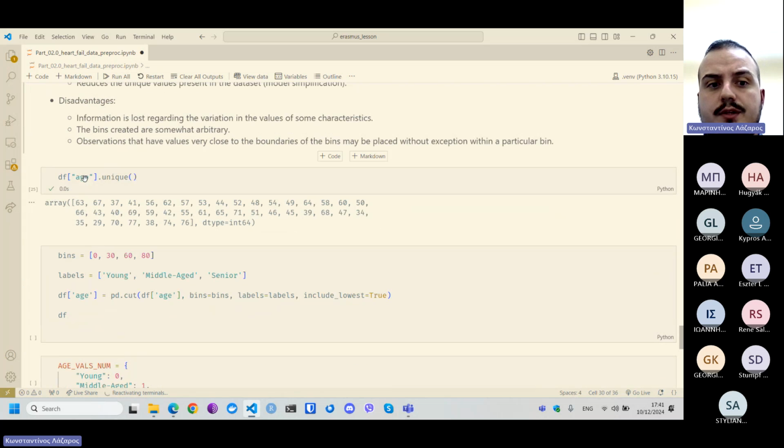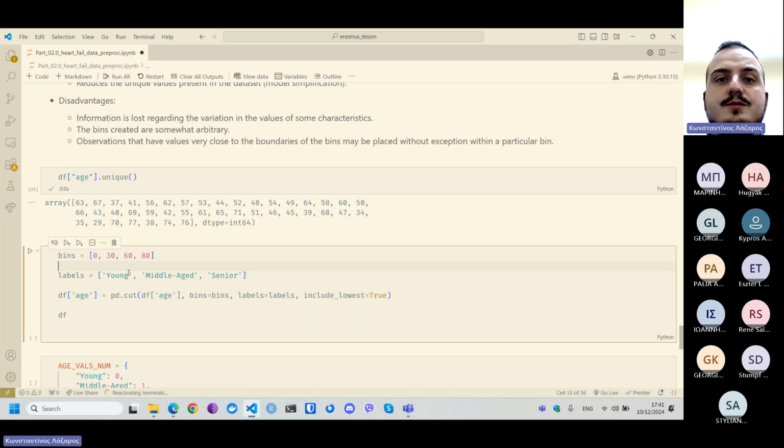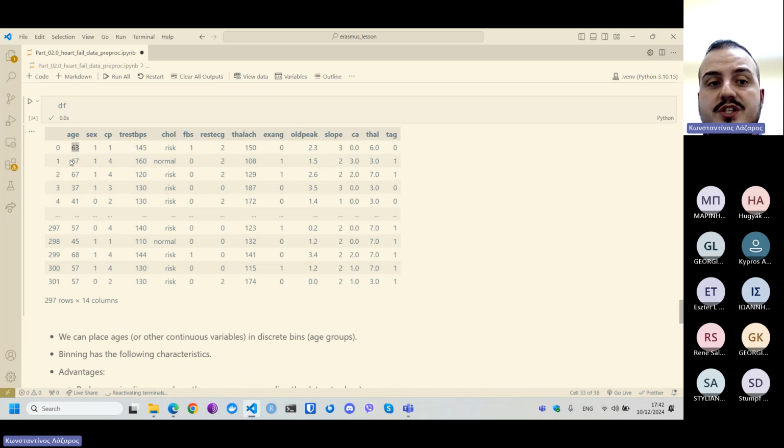So how would I proceed to do this when it comes to ages? I would create bins, which means creating specific groups of people into which I would be able to classify the samples of our data set, depending on the unique values that we see here.